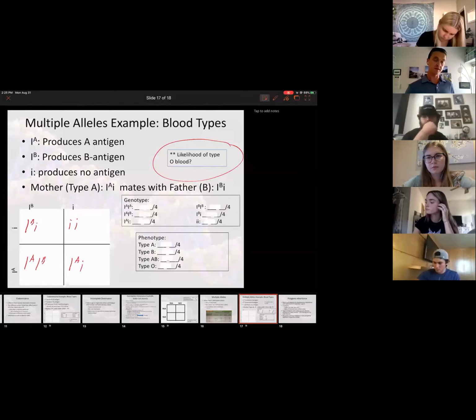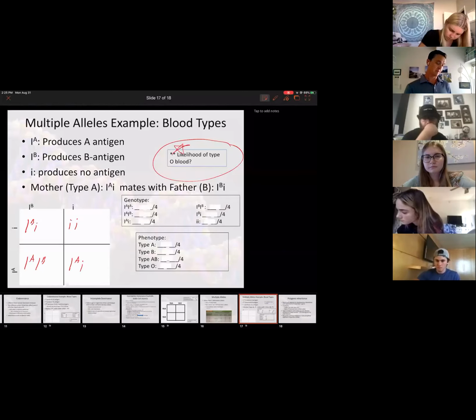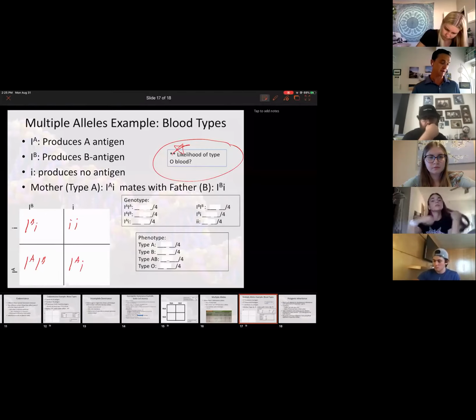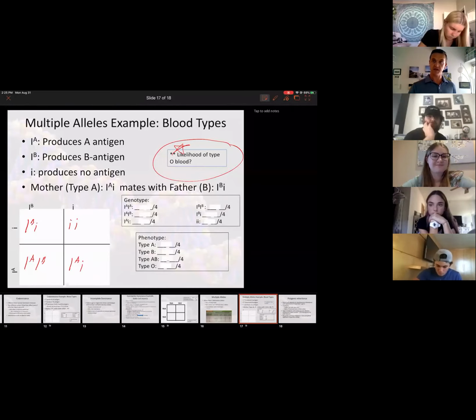All right, so you send in the likelihood here of type O blood. Type O blood would mean that they don't have A or B antigens on their red blood cells. I think almost everybody's back. A few more people need to send that in on the app. Go ahead and send that number in if you haven't yet. Again, you're sending it in the percentage format after you've already multiplied it by 100.